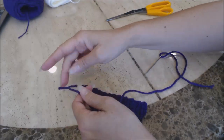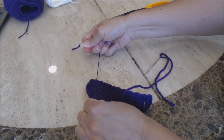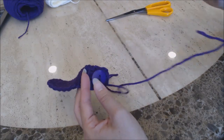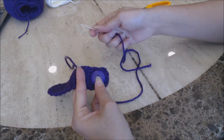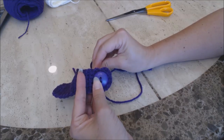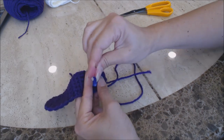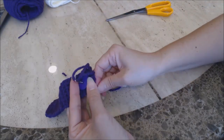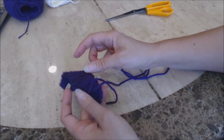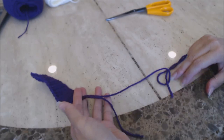And I'm going to leave enough of a yarn end to bury into my work. Just going to tie my knot. And I'm just going to go a second time through the button to find the hole. There we go. And that's what's nice about using the tapestry needle and the yarn, it really holds the button on there nicely. And then I'm going to tie another knot and then bury my loose yarn ends and then come back and we'll see the finished product.